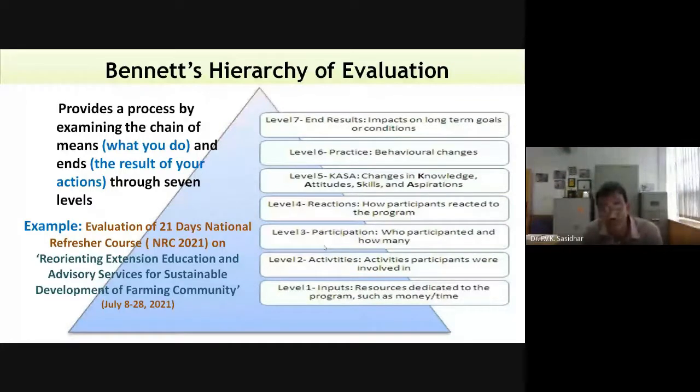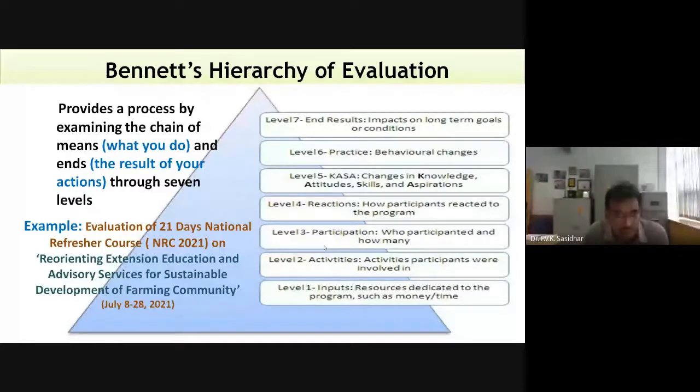Who participated and how many? For instance, I was told by organizers that around 282 or 284 participants registered for this program. For this 21 days, daily, I believe 2 sessions are there. So there are 42 sessions that are going to be conducted. In 42 sessions, what is the attendance?